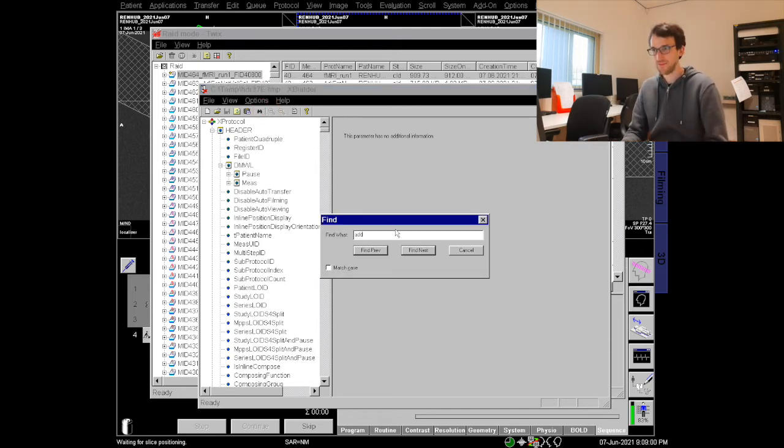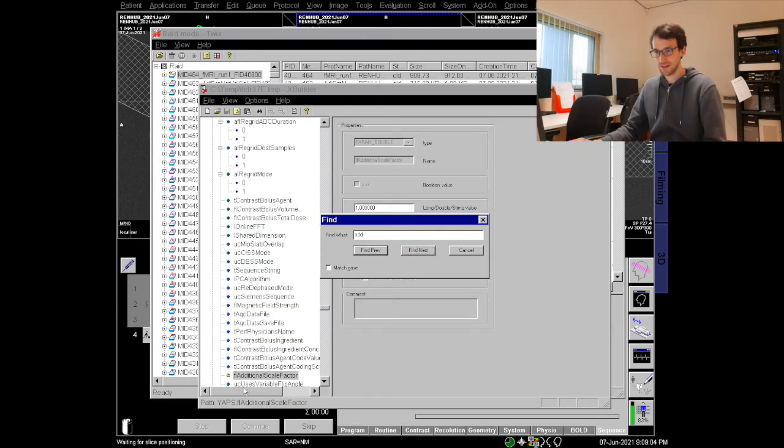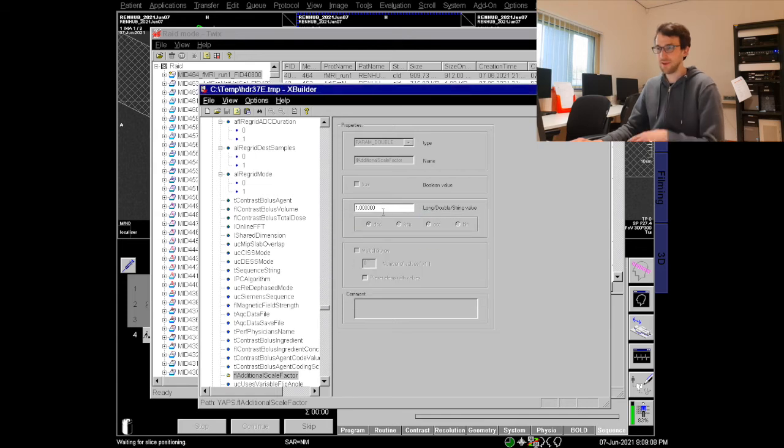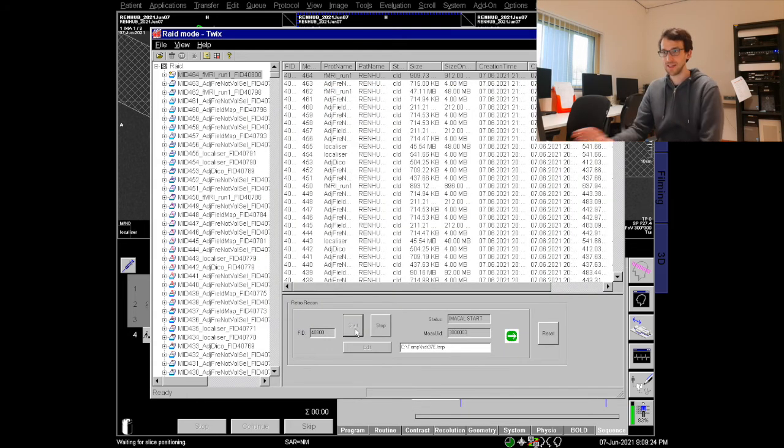So for example, if we look for the additional scale factor, this one over here, we want to now scale everything from the range that we had before down by a factor of 2. So we multiply it with 0.5. For example, in case you have clippings or something like that, you would save this. You can close it if you want, and then again hit start.